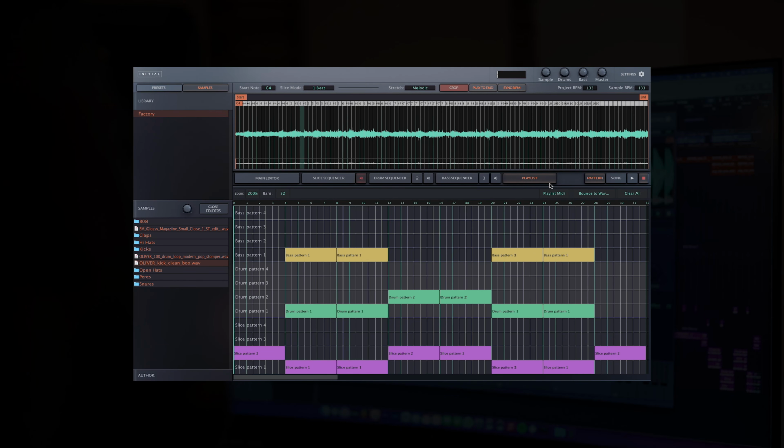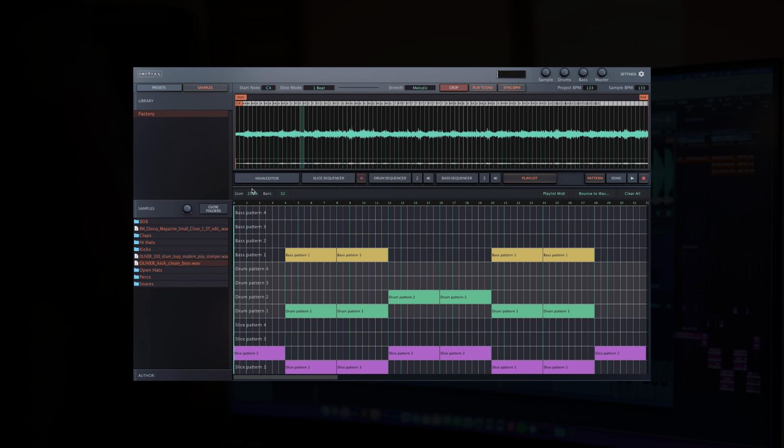Lastly, along the main editor, we have the playlist. Here you can quickly create an arrangement for your sequence patterns. The plugin version will detect the tempo from the host, in this case the DAW, and in the standalone version, it detects the tempo from the BPM that you tell it up here. You can think of this as a way to arrange all the different sequences in real time.